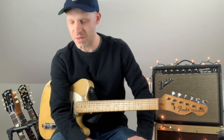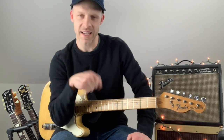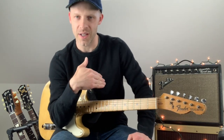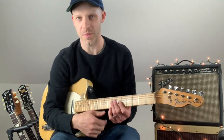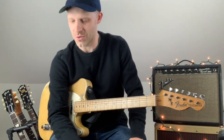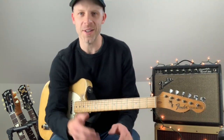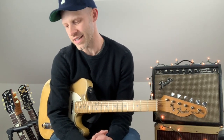And the verb is something I'm always playing with. If you put too much mix in your reverb, you can't hear what you're playing. And if you don't do enough, sometimes that's fine. I often play without reverb live, but a lot of times I'll just put in a touch, which gives the amp just a little bit of breath so that it doesn't sound too dry and sterile. So, hey, I hope that helps. That's just a quick thought on the delays and verbs.